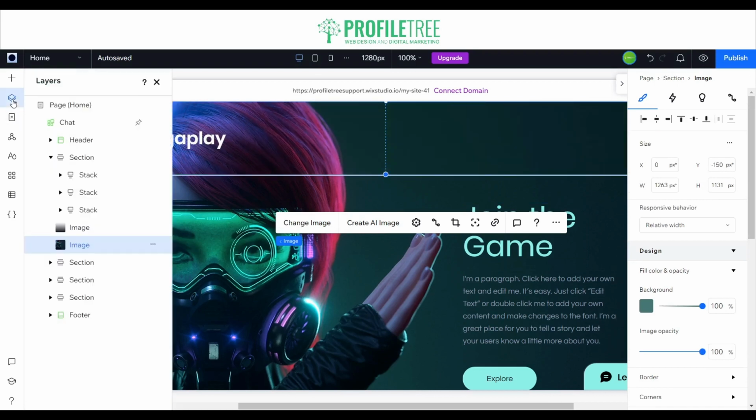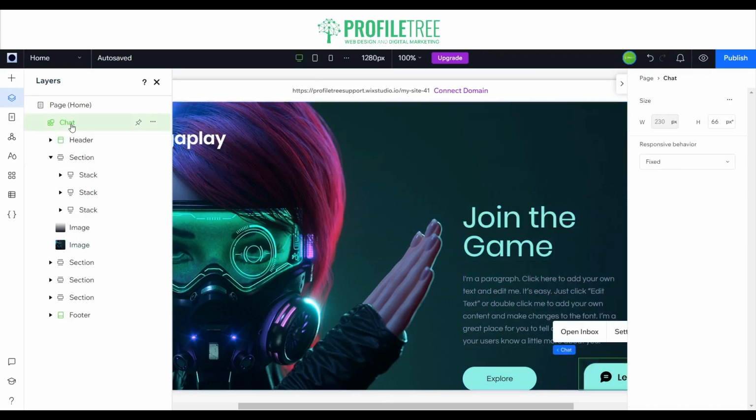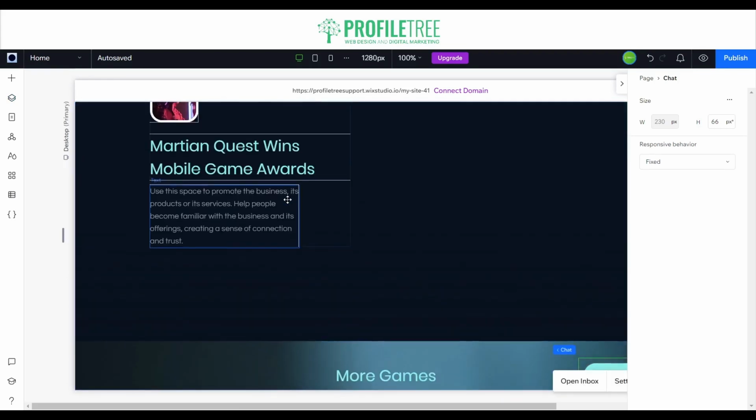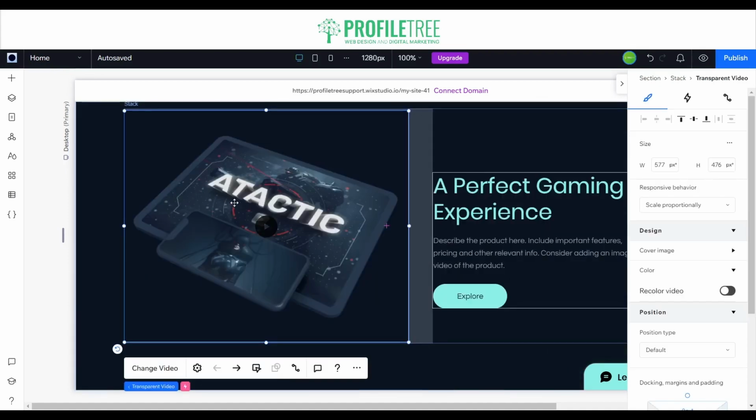You can see how they have layered out the sections here. So there's the image, and of course we have a stack there. And this is a chat. That's the name of this specific area. So the chat is above with the header, and it could be pinned. So you can see how well laid out the actual site can be. You can see how they've used a video for this. That's a transparent video. So that's a cool little feature to have as well. But overall, what Wix Studio aims to be is more of a modern feel to the website. It's more of a modern type. And it's great for creating a more modern site using a drag and drop builder.